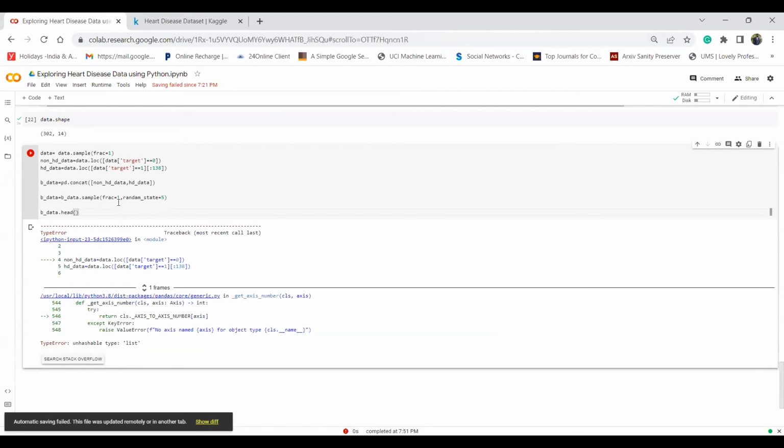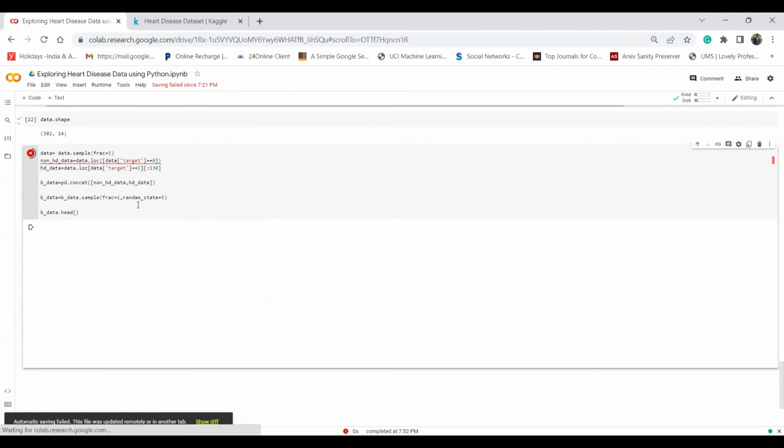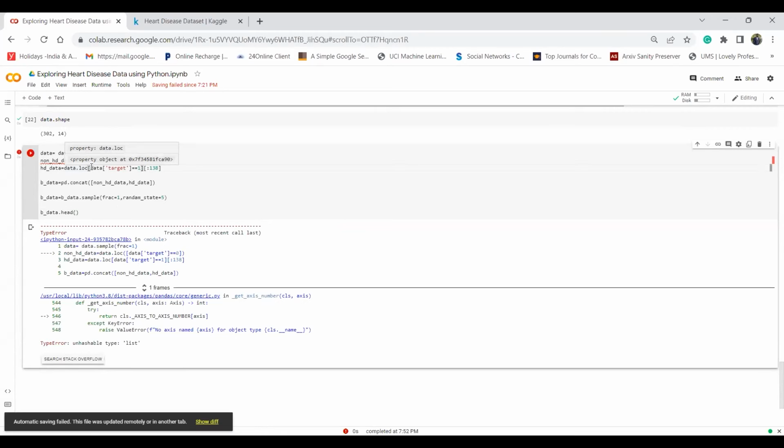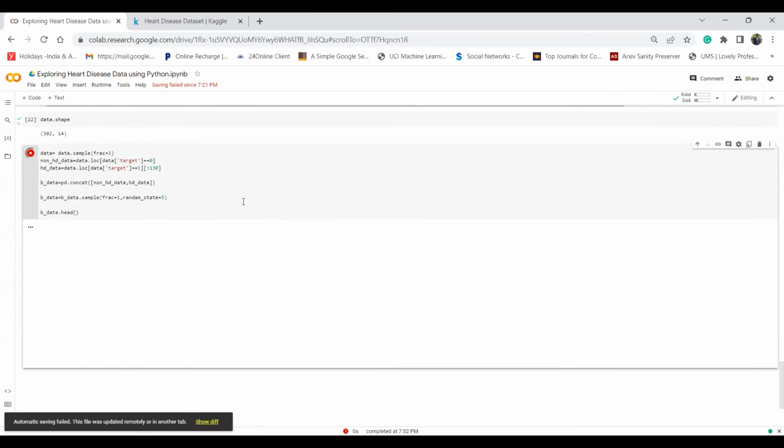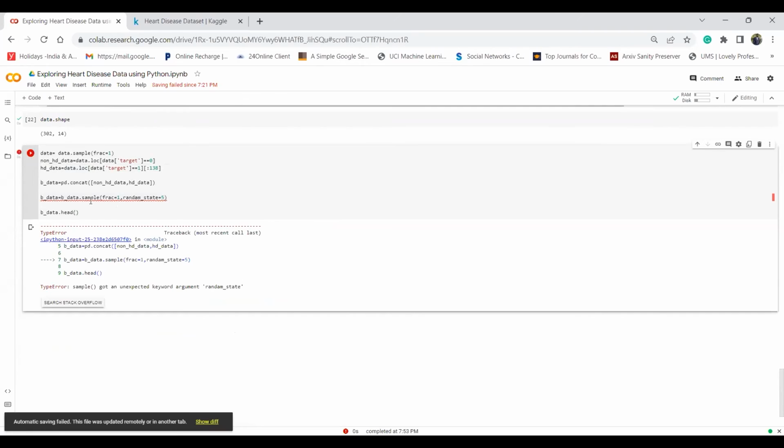I need to check where exactly we are getting the error, because if the location column is not found, then definitely we'll be getting this error. Okay, here I have added this extra bracket, and that is the reason we are getting this error. I think now it will be resolved. Again, stuck at the same point. Okay, above also we have given that round bracket, so that's why it was making it a list. That is the reason we were getting the error over there.